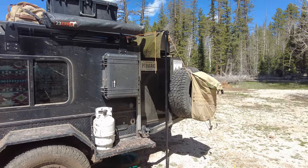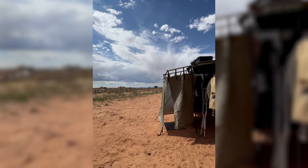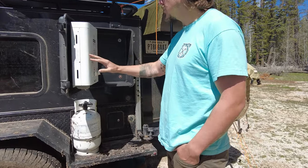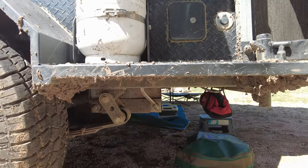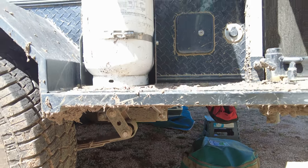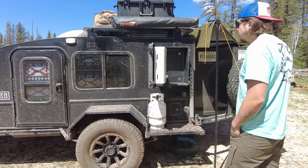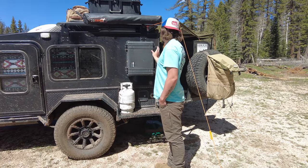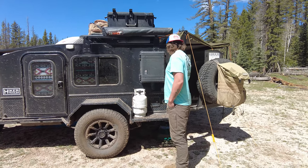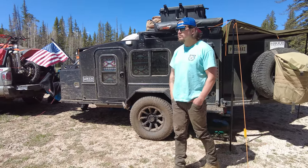Showers — everyone's asking how do we stay clean. Luckily, we have a 230 shower enclosure and also a hot water heater. In addition, underneath we have a 21-gallon water storage tank. So we are able to take our showers right here, whether out in the open if we've got plenty of privacy, or we can put the shower enclosure up and take a nice hot shower when we're out here in the middle of nowhere, getting a little ripe from all the activities that we've been doing.